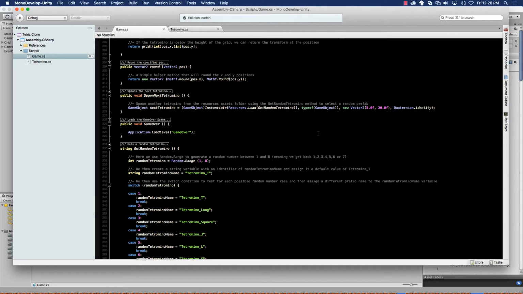What we want to do, though, is also know what is going to be our next Tetromino that's going to drop after we place this one. So really all we need to do is spawn another Tetromino, put it off to the side, and set it so that it doesn't move. Then set it up so that once our current Tetromino places, the preview Tetromino is set to be the current Tetromino, and then spawn another preview Tetromino in its place.